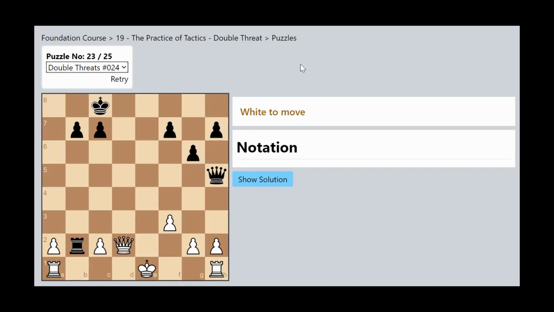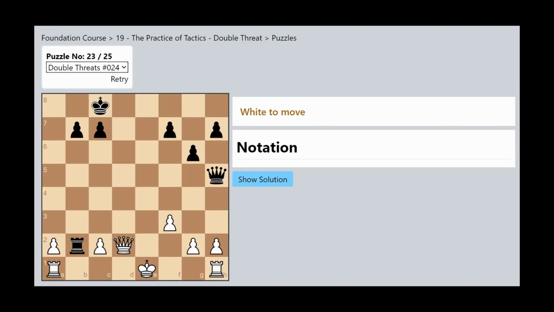Now, this is a very interesting example, and I really love it. Very unique way of creating two threats at the same time.